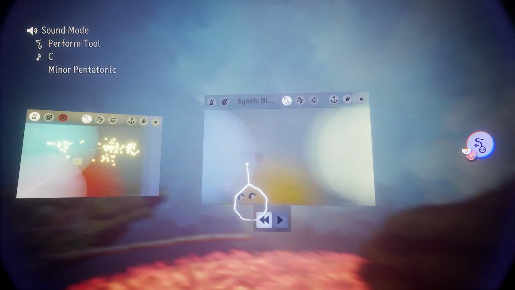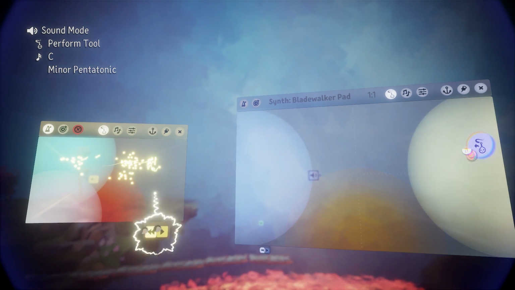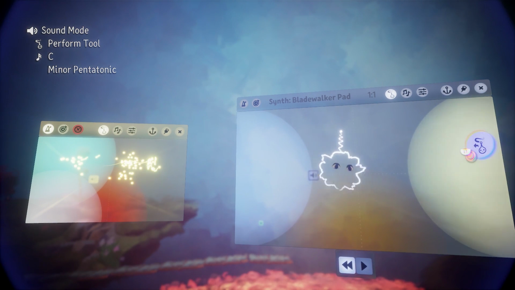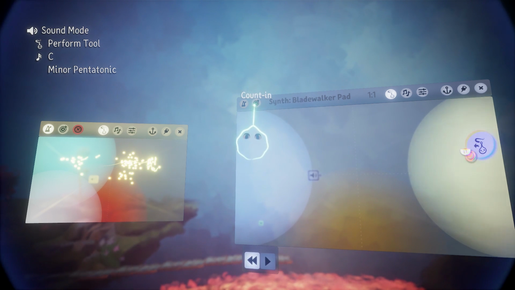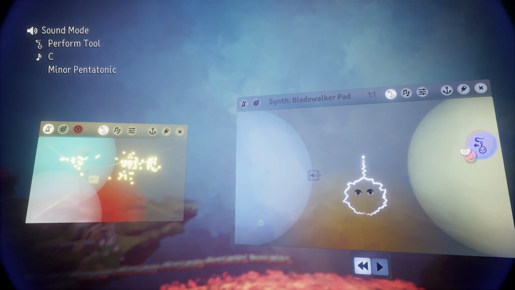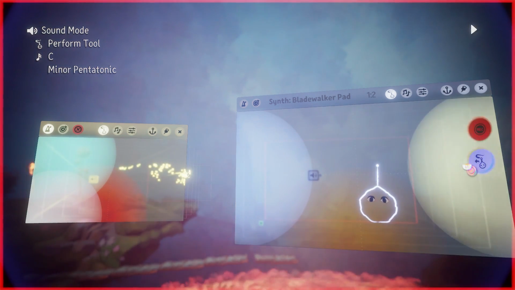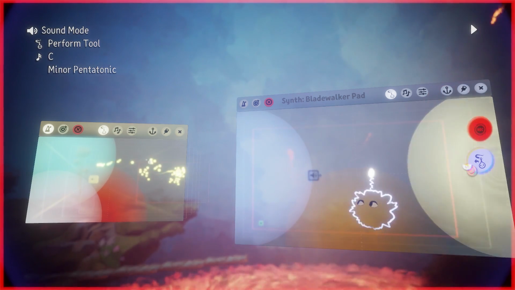Again, this one looks slightly different from that one, but it's the same idea. Synth pad. So that other one plays in the background while you can compose on top of it. I see.